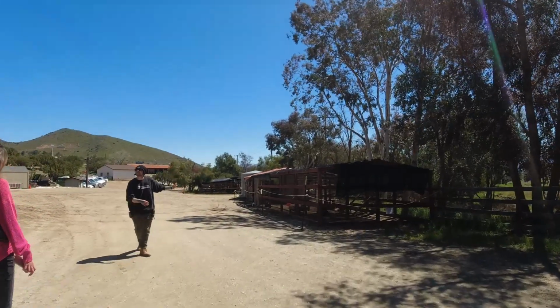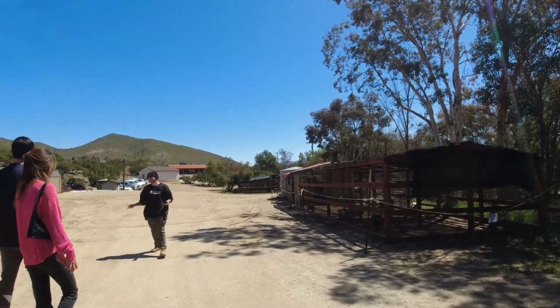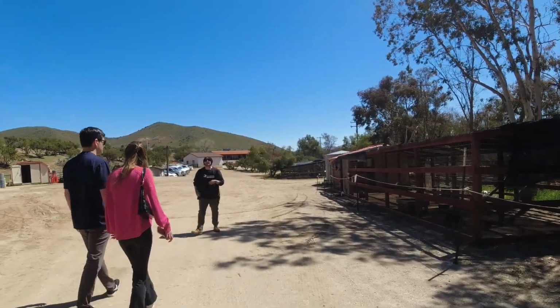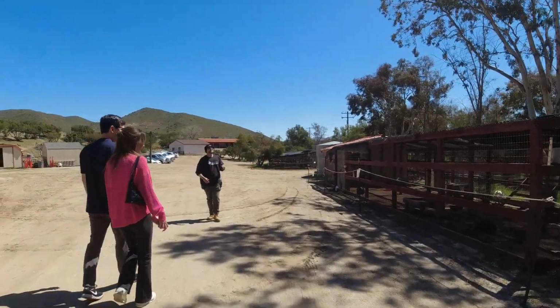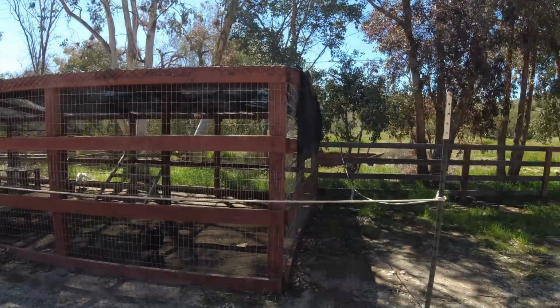But we're still going to get a chance to say hello, share a little bit of their stories, and then we'll spend some extra time with the sheep today since we can't go in here. But thank you for the flexibility. We'll just do a quick little lap around the aviaries, and then we'll swing back up to the sheep because I know they're waiting for us.